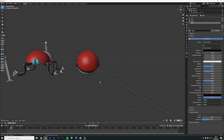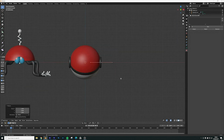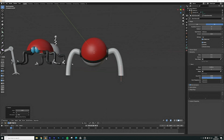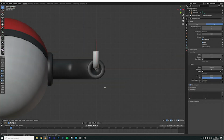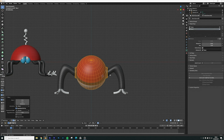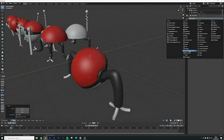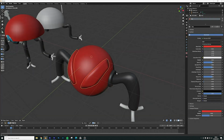Tilting it forwards helps it look mean. It also helps the colour issue. From this angle, we're seeing a lot more red, creating a better ratio of colours than the 50-50 red and white, which the original Voltorb did do as well, but it's more of a quick patch to the colour issue than a proper solution, because we can see Voltorb from multiple angles in the game and the anime. It kind of falls apart.